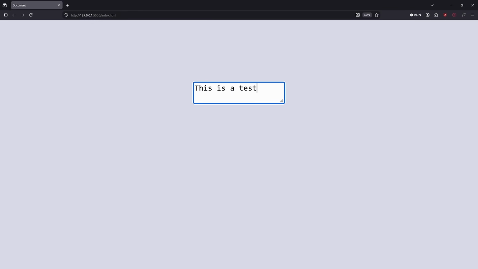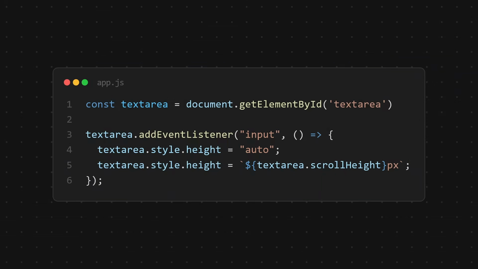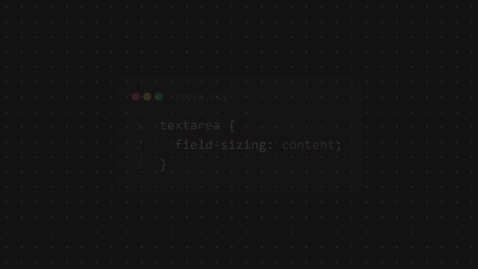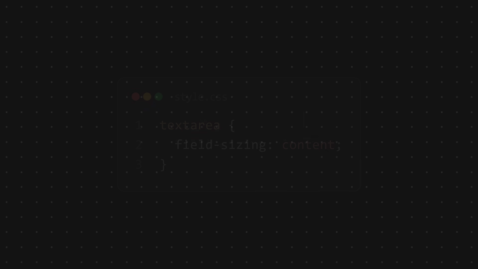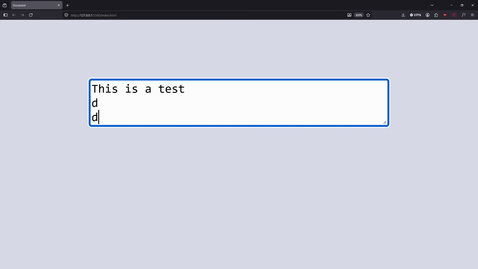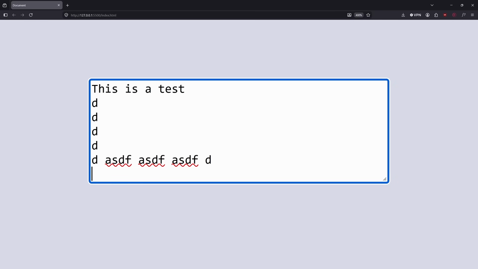So every time the user types or deletes a character, JavaScript measures the content and updates the layout. And I know this is not the most complicated script in the world, but I'm very happy that you can now fix this with one line of CSS. On the text area, you add field-sizing: content. The default value of field-sizing is fixed. Changing this to content tells the browser to calculate the preferred size from the actual content instead.